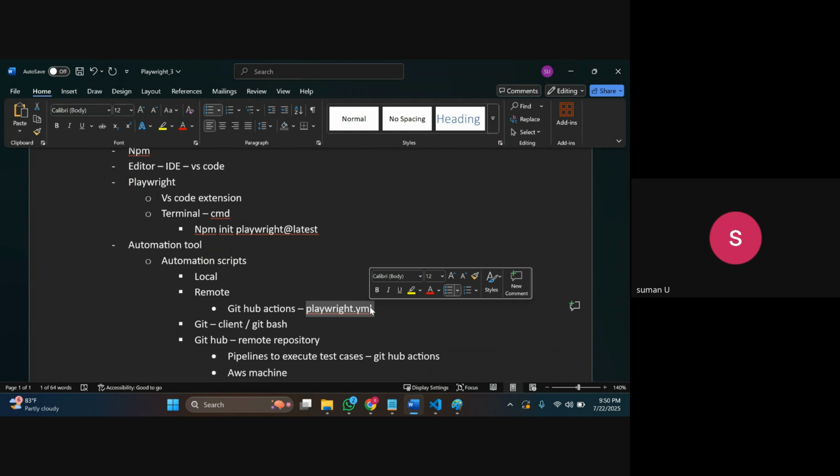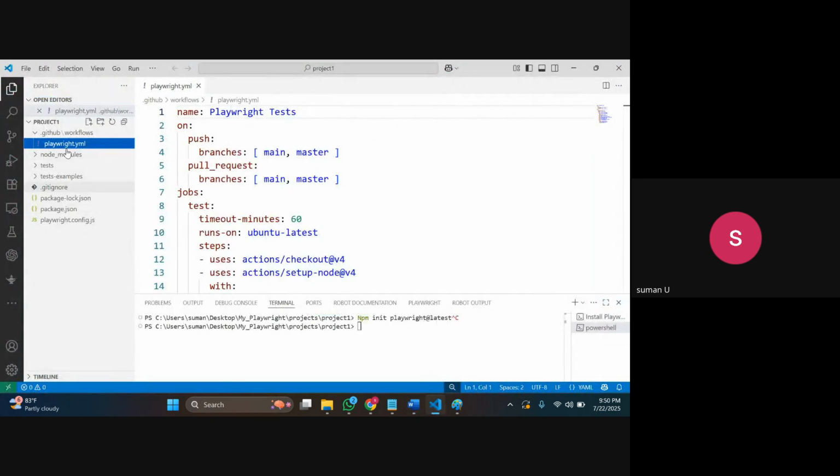But you need to understand why you are getting multiple files under this particular folder, and what each file or folder is pointing to, what it has been created for under that Playwright project.